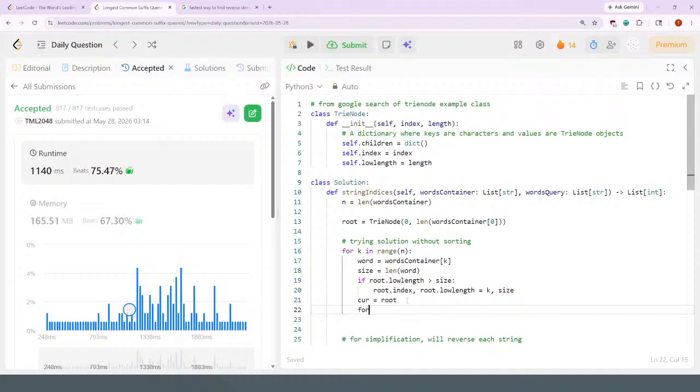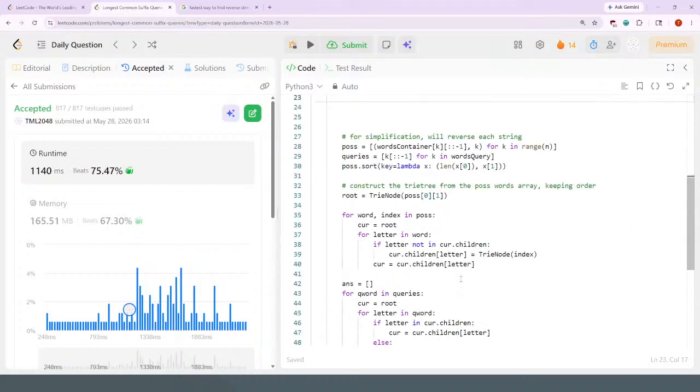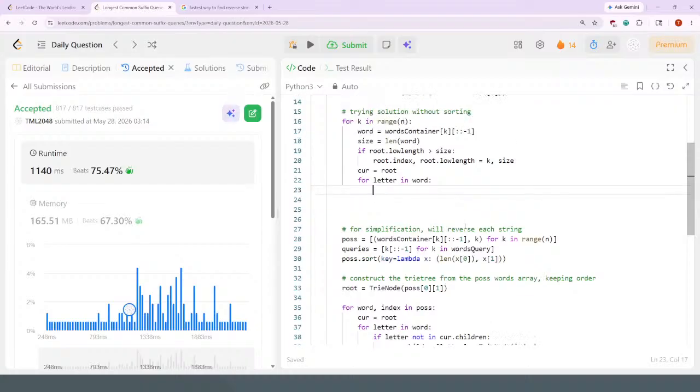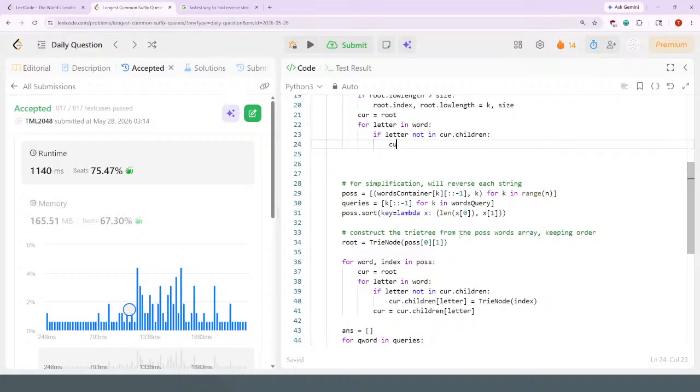And then for every letter in the word, actually I need to do the reverse of the word, right? So for every letter in the reverse of the word, then it's going to be the same process here. If the letter is not in children of the current node, the current node needs to construct it.